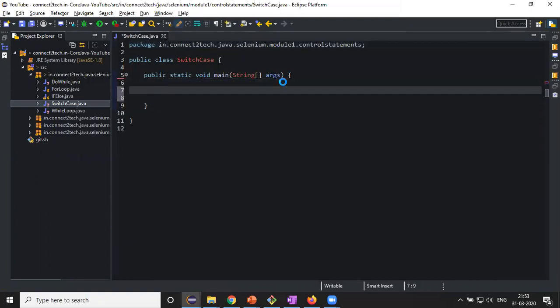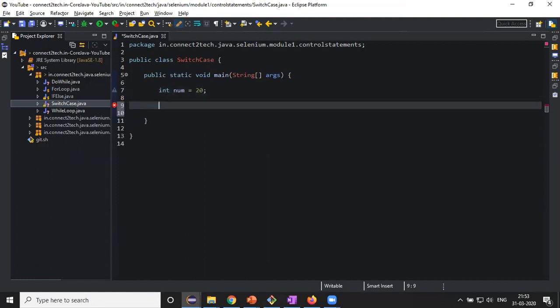So I will write a small piece of code here. Now I'll say int num equal to 20. Now here I'll say switch, open bracket and close bracket. Inside switch I will give num.